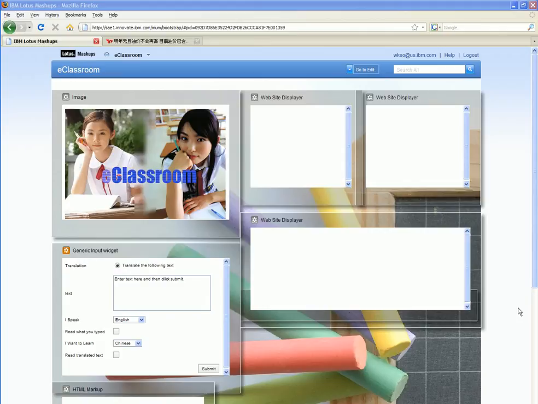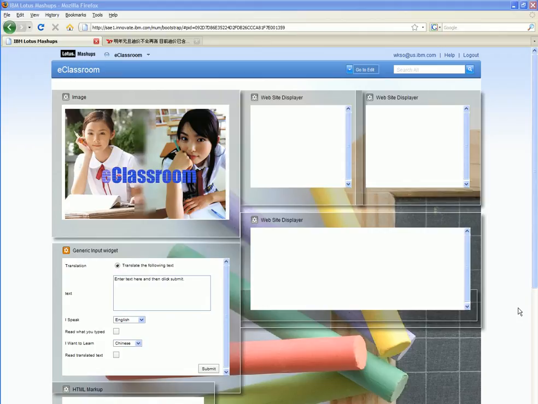The eClassroom Mashup is an entry for a Situational Applications Contest 2008, and its purpose is to demonstrate how mashup technology can be used to help young students from third world countries, or any other students in general, learn foreign languages. Now I stress third world countries because in those areas, resources like teachers, books, and schools tend to be scarce. Therefore, there's a much greater need for technology to help facilitate education. But of course, it can help with any students in general learning a new language.